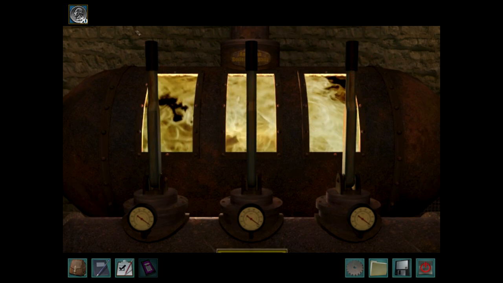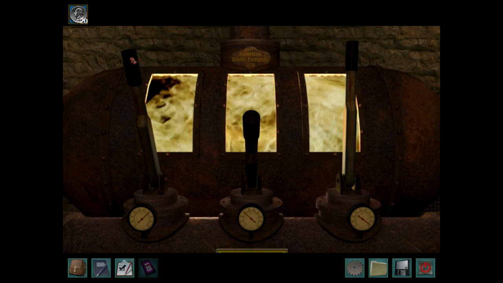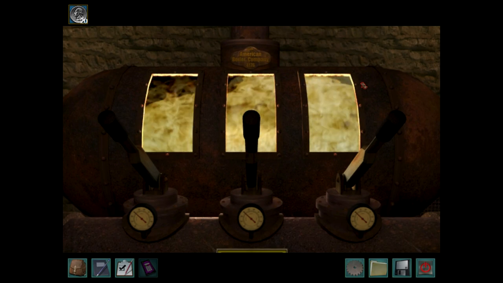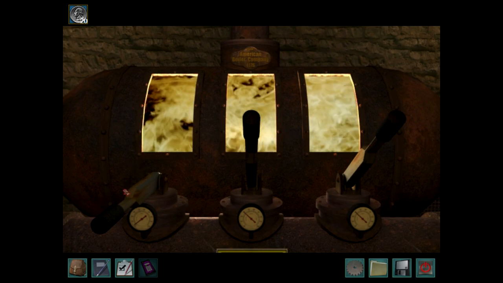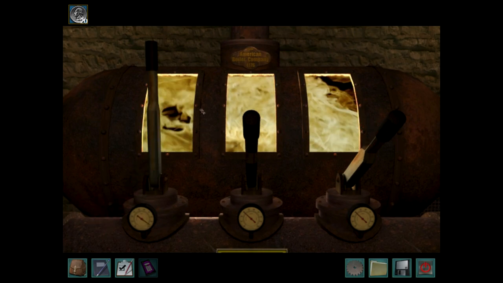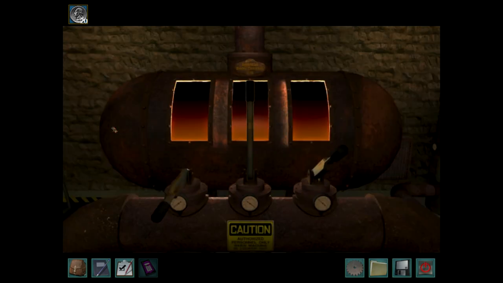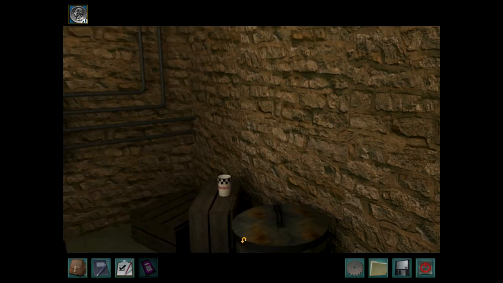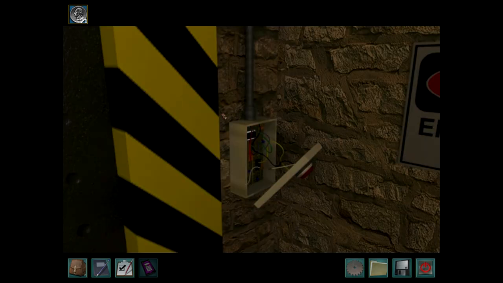I still can't do this one. Why? Okay, so it's like this. There we go. Yeah, you just had to alternate them. That was very confusing. All right, let me pick this up. And see if we can figure out how to get out of here.